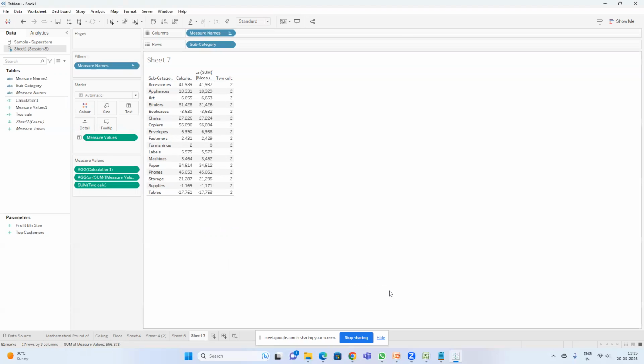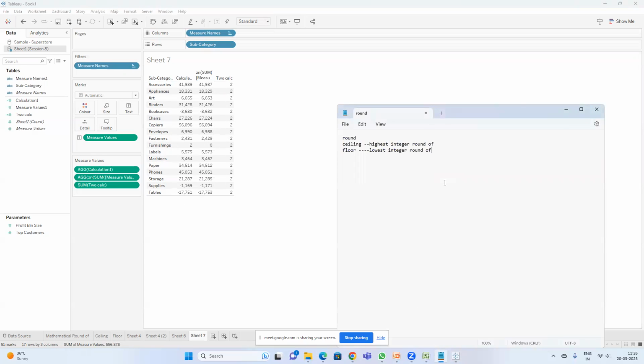Okay, so now that we have 0, 0 plus 2 is 2. Earlier we were not able to see this 2 value. Why? Because we were adding it with null, so it won't give you anything. That's the reason we need to have this Zn function to do some calculations, otherwise the calculation which we have written won't work. If you have nulls in your data, to remove nulls we need to use the Zn function. Zn function replaces nulls with zeros.